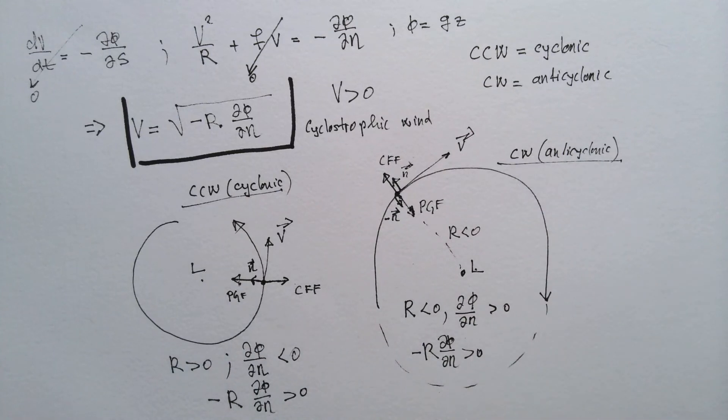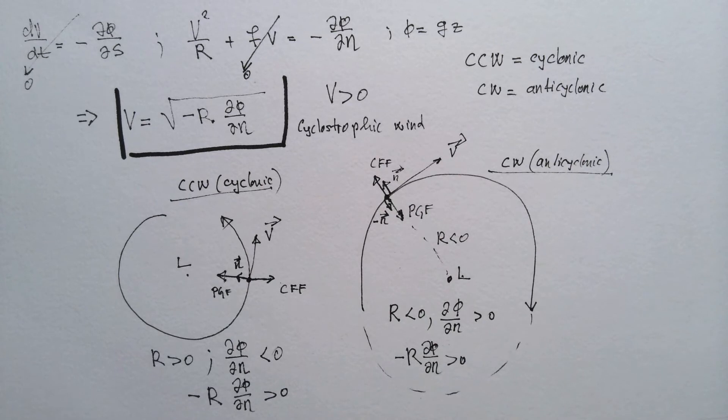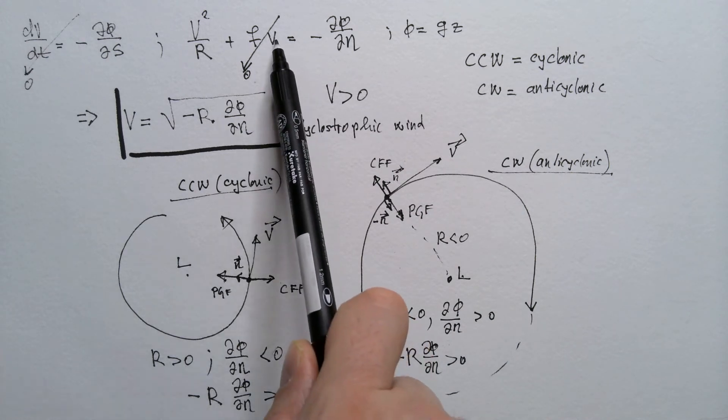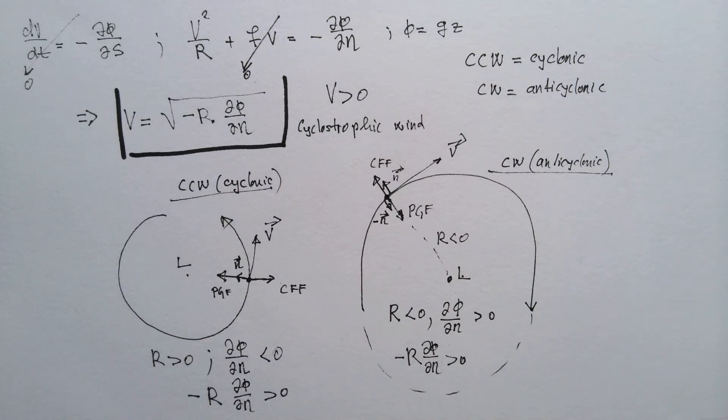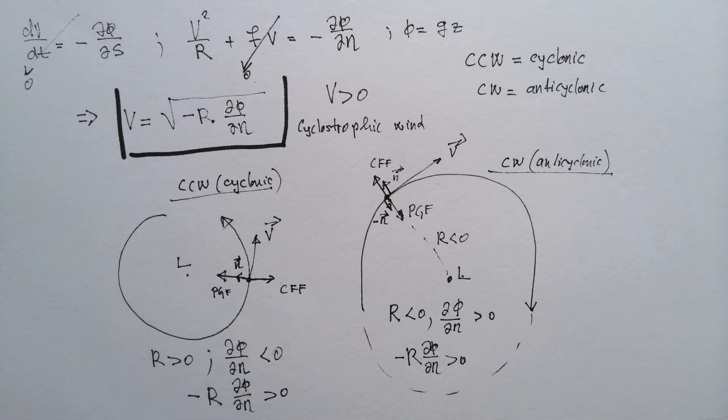We say small-scale, and we know they need to be small-scale because we just neglected Coriolis force. If they are large-scale, then this assumption is not correct. So, what would be a nice example of this cyclostrophic balance in our atmosphere? The answer is tornadoes. Tornadoes are relatively small-scale vortices, where Coriolis force doesn't play an important role. And to a good approximation, far away from the surface, where roughness can be more or less neglected, we have a balance between centrifugal force and radial component of the pressure gradient force. However, in Northern Hemisphere, there is preference for tornadoes to rotate in cyclonic way, in counterclockwise direction. This has to do nothing explicitly with Coriolis force.